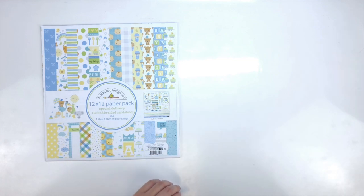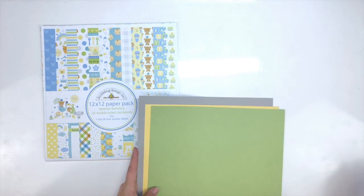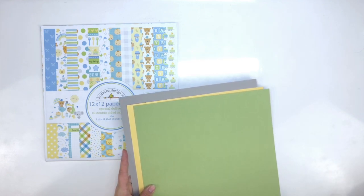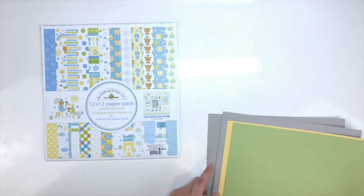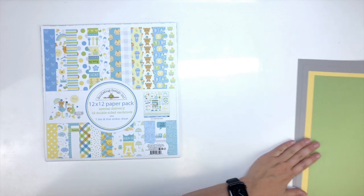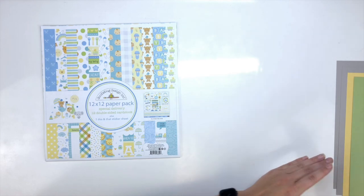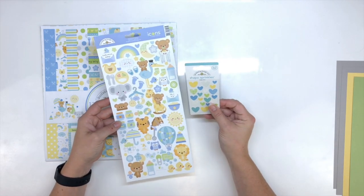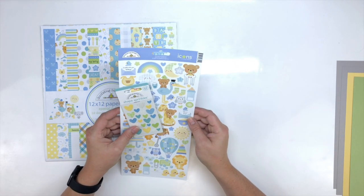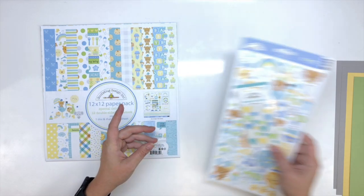So we're also going to include 4 sheets of cardstock, and these are from Stampin' Up. 2 of them are gray granite. One of them, the yellow one, is soft seafoam, and then the green one is pear pizzazz. And I went with just really neutral baby colors, and then obviously this kit is kind of more designed for boys.